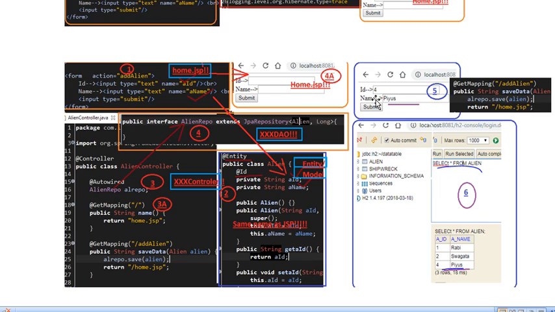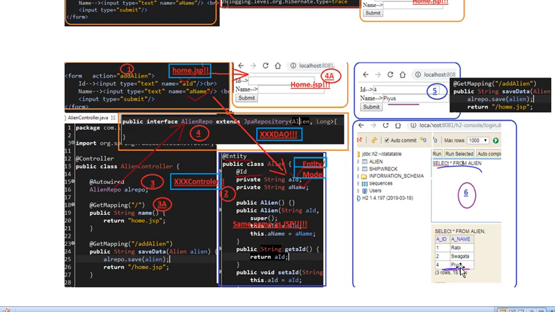In the JSP itself, when you write localhost 8081 and slash, you will find the home.jsp. You write the id and name, and after submit, you can check that the data is saved. I added the name Piyush and the id as 4. You will see 4 and Piyush.